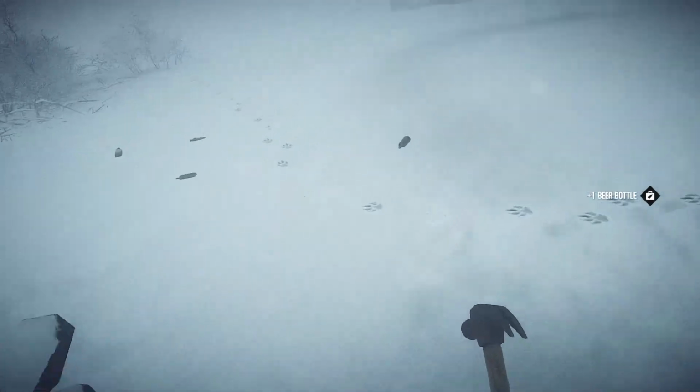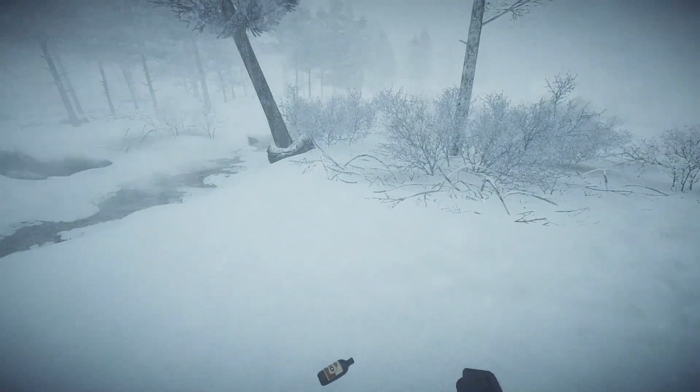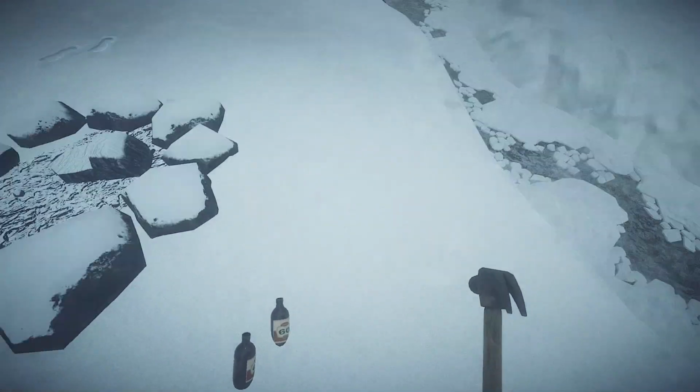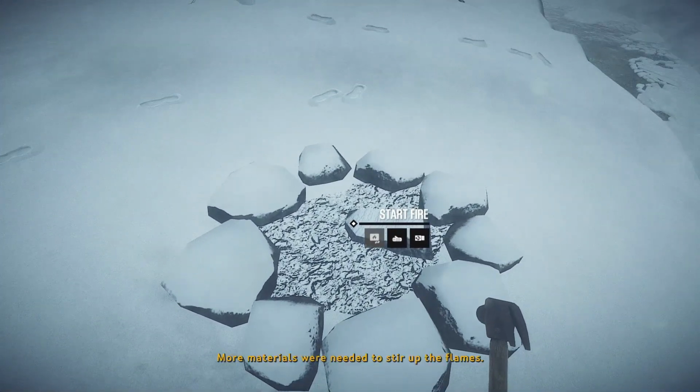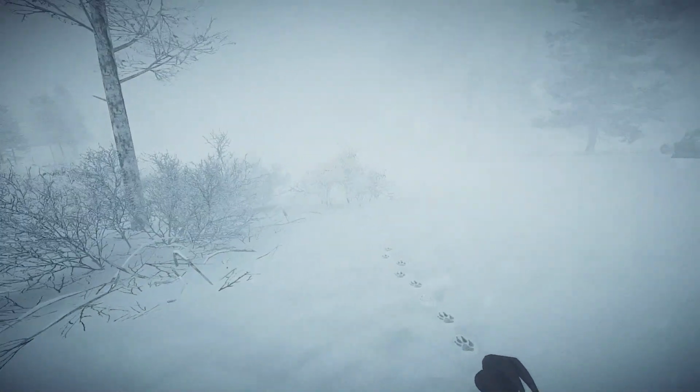Beer bottle. That's a fire circle. That is a fire. Someone's been drinking there as well. Kids. You can start a fire in the middle there. More materials were needed to start a fire. It's a shame because we could mark out the map by lighting all these fires.